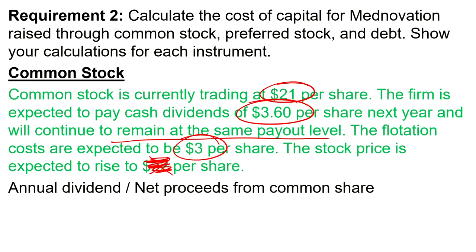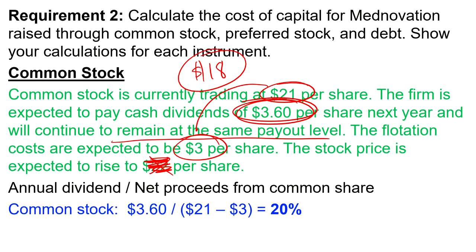Okay, what is the dividend? And how much are we going to get from the issuance of a share? Because remember, the dividend's not growing, so we don't have to worry about a growth rate in there. So we know that the dividend is going to be $3.60, and we can calculate very easily we're going to get $18 in total from a share. That's the proceeds. And so the cost of our common stock is 20%, $3.60 of the dividend divided by the $18 net proceeds from the issuance of that common share. So, cost of the common stock, 20%.